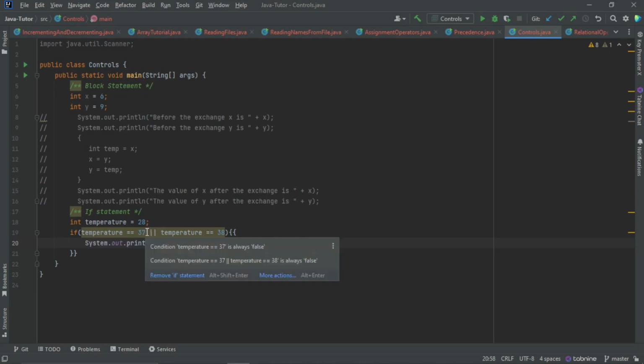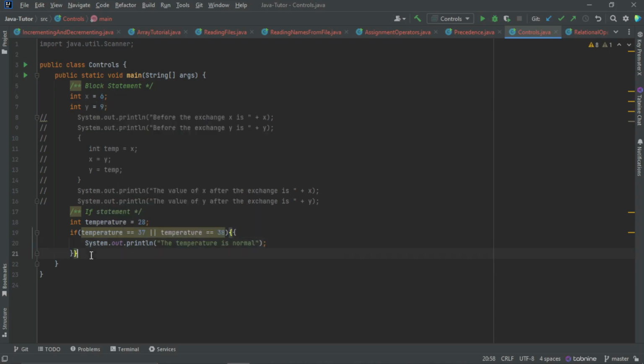I want to point something out also. We can make our code a little bit more simplified by removing the block right here, the pair of curly braces that I added. The reason is because we just have a single statement, so for that we don't really need the block. However, if we have more than a single statement, that's if we have more than a line of code associated with the if statement, we have to enclose it in a pair of curly braces.